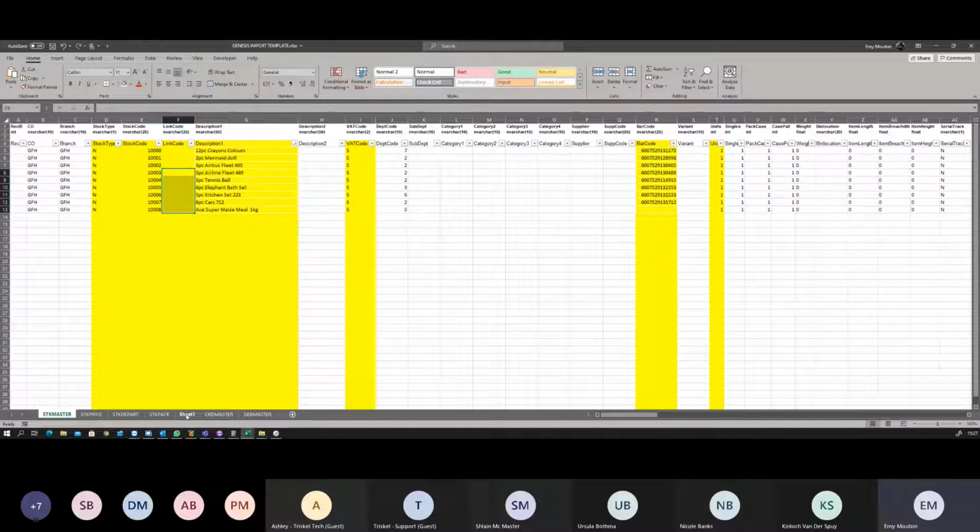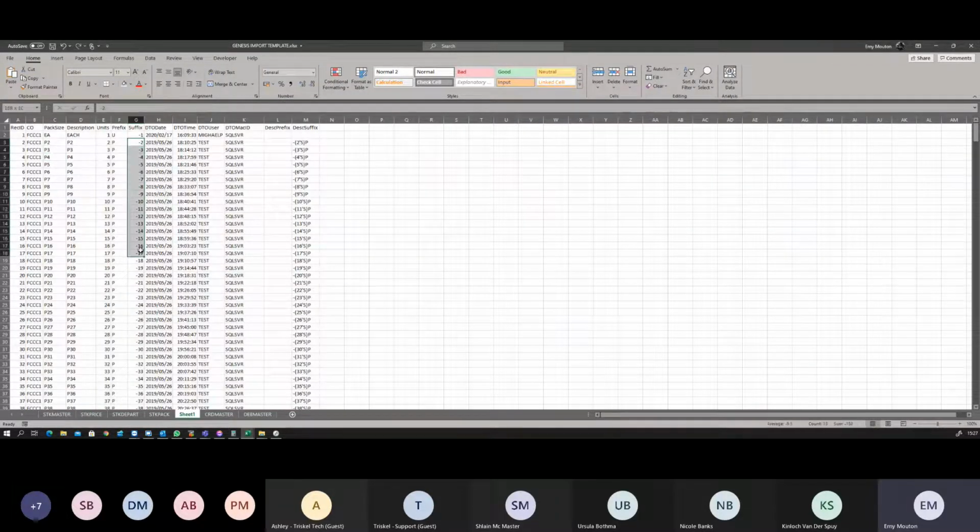If you select the link code, this will be the suffix for that. Okay, and then this is the description prefix, if you've got any. This is just the date. All the places where you ever see DTO date, DTO time, DTO user is who created it, when it was created, at what time. Okay, and then this is the DTO MAC ID, on what machine.